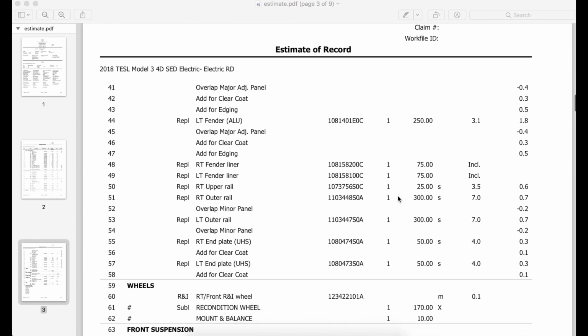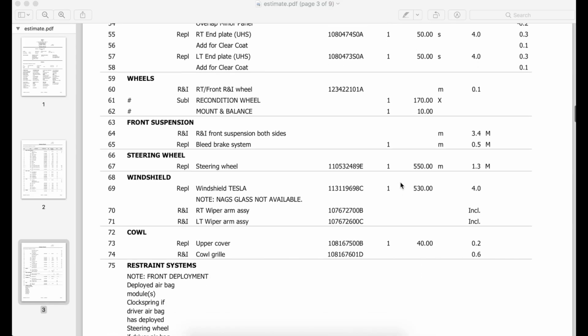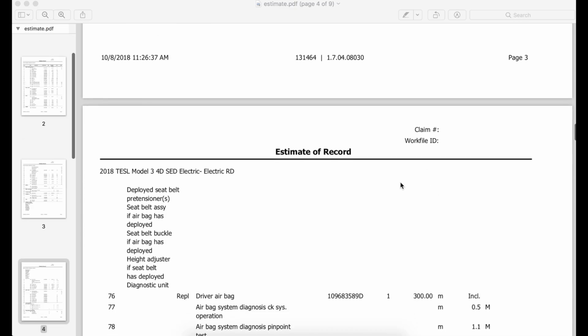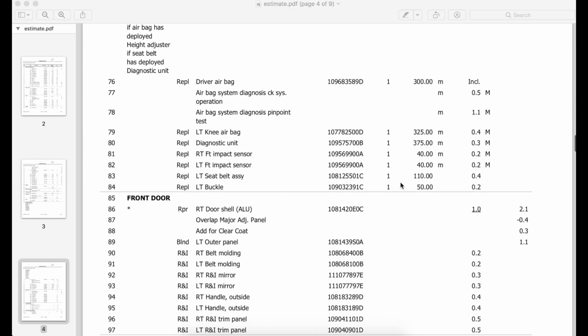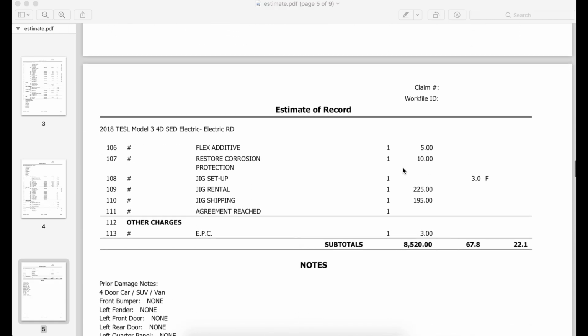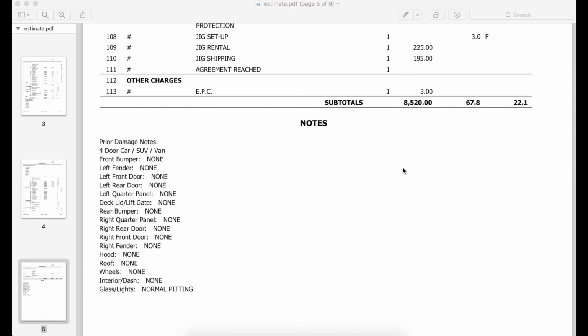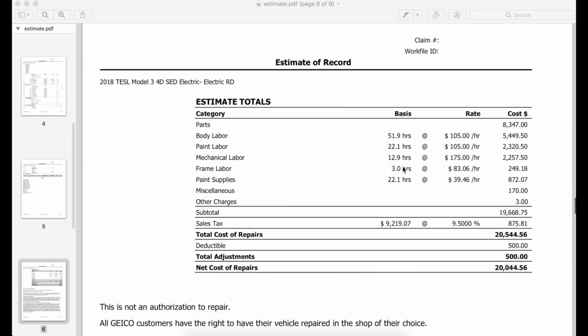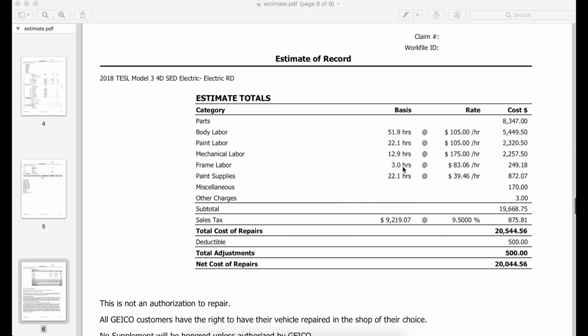$54,000. However, you'll probably be doing the labor yourself, so I'll be generous and I'll take out the $10,000 for labor charges. This is the amount of money you would save doing it in your backyard, and that puts you at $44,000 for a completed Tesla Model 3. Now, I believe $44,000 is sort of high, but the good thing is it doesn't carry a salvage title after it's repaired, and he paid extra for the full self-driving, which is an extra $8,000.